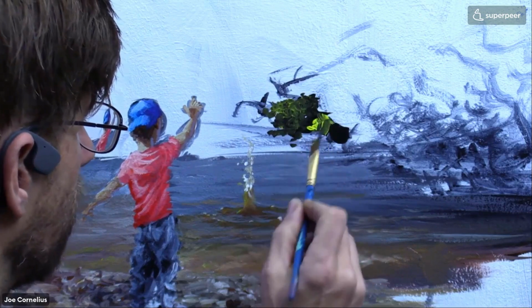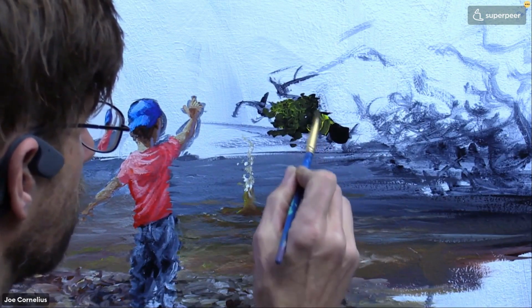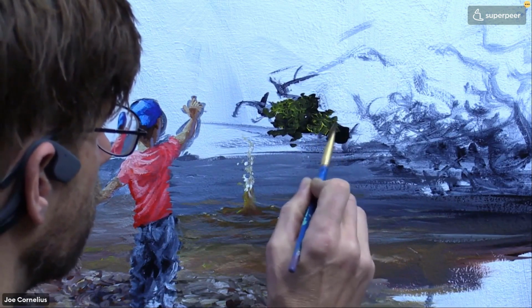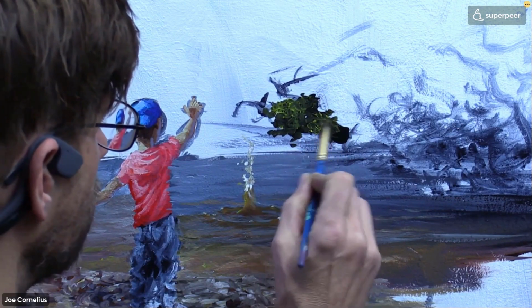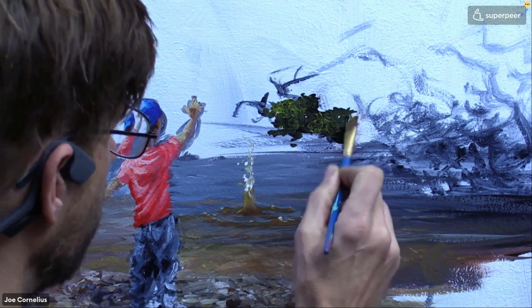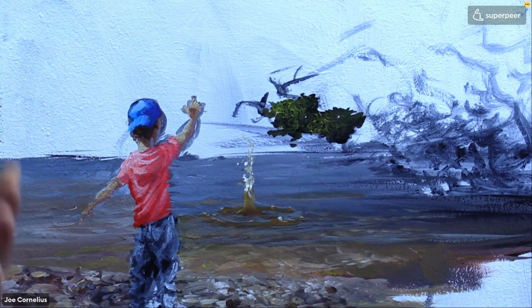So here's my pure yellow. It very quickly takes on the black. I brush over it a few times. Now, I don't go too many times. I hear over and over how this kind of technique is tried and it just turns all to one muddy color. And that's just from hitting it a few too many times. You know, if I keep brushing at that a few more times, I'm going to lose my texture.